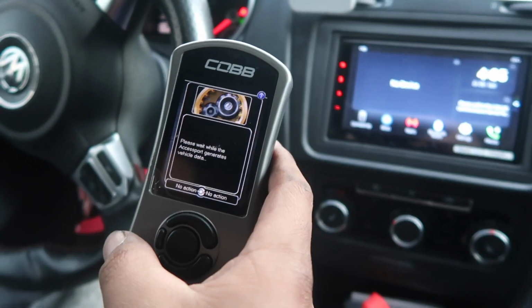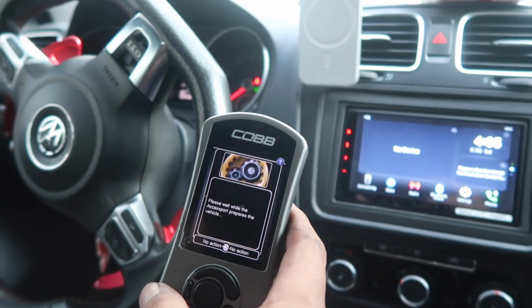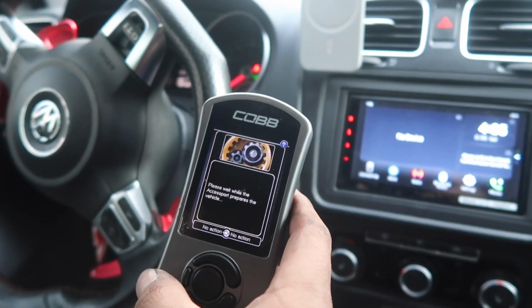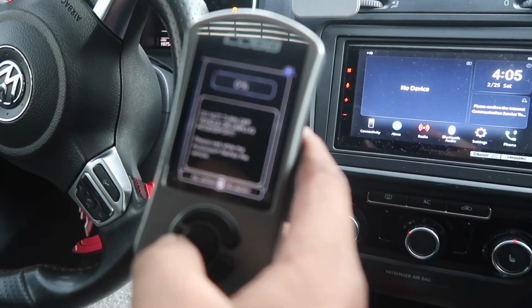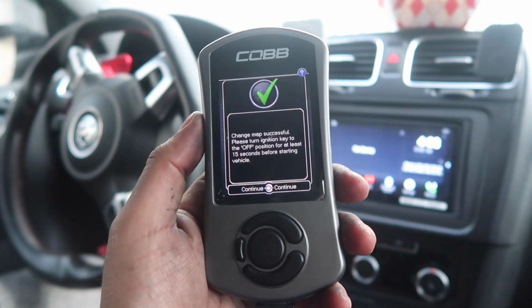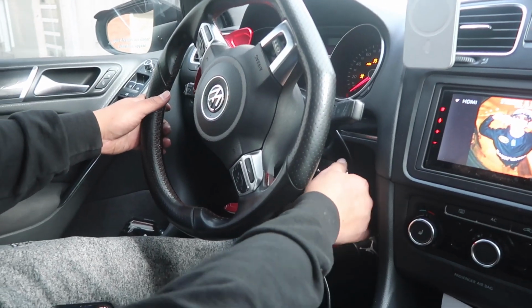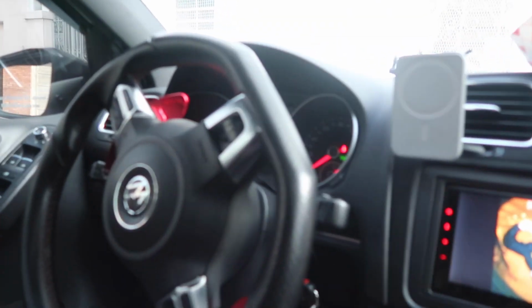Yes, that one. All we got to do now is turn the car on in the on position without turning it on. Run the flash tune, then turn the car off, turn it back on, and then we'll be good. Tune was a success. Now we turn the car off, wait 15 seconds, and then turn it back on. And now we turn it on. We are good to hit some boost now, sir.